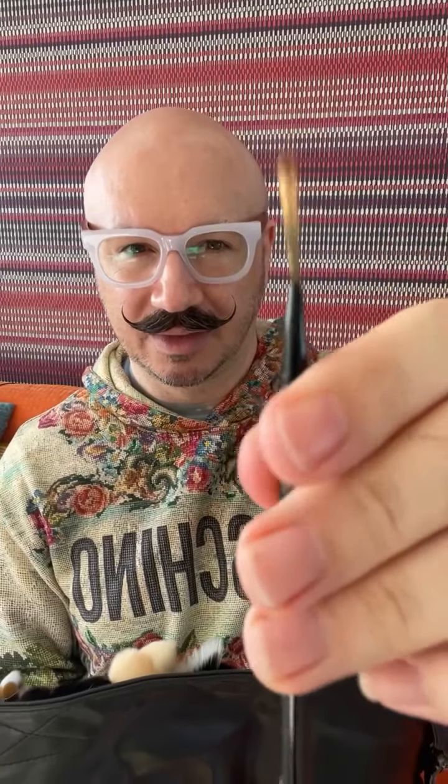I have one non-MAC brush, which is this one. This is actually from my body painting. Well, it was originally from my body painting brush kit, but I liked the length of this when you were doing long outlines. It just flowed really beautifully. This is just a brush from an art shop, like a craft shop. It's not expensive. It looks a bit frayed, but it does go to a tip when it's wet.